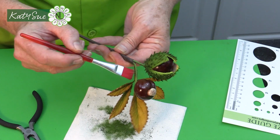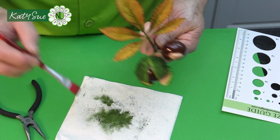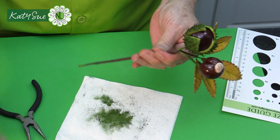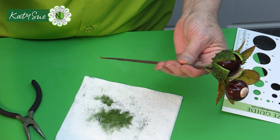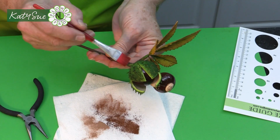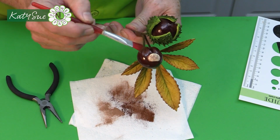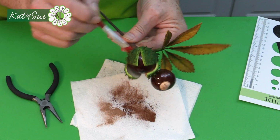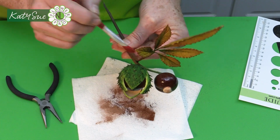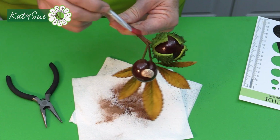So what I'm going to do is brush a little bit of the green dust just over the stem. Make sure your nail polish or whatever is dry, and then a little bit of brown will also go over there as well. So you see how you're just using a little bit of chocolate brown. Where basically the 3 components come, you'll have a little bit of brown over that area like that. All right, and just on the top of there.